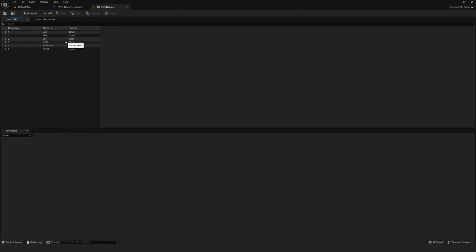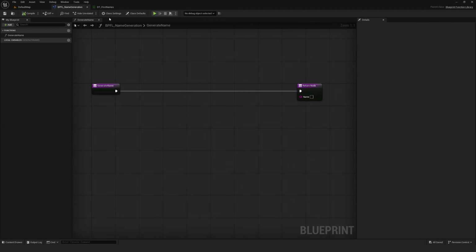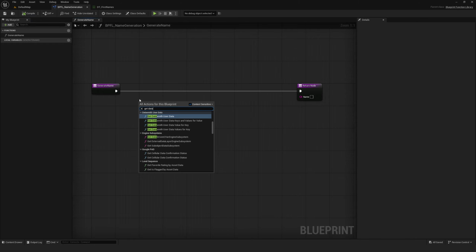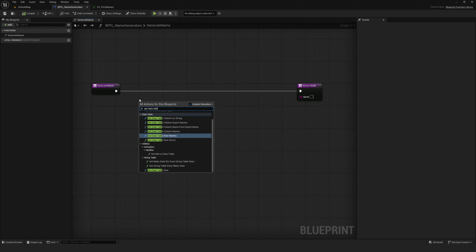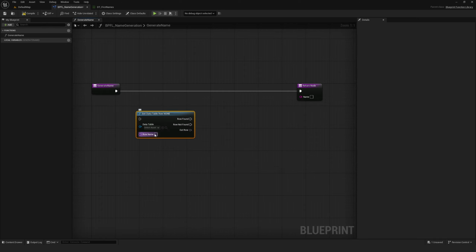Now let's see, now that we have some of this going, let's go ahead and go to our name generation and see how we can use these first names to start creating a name. So if I go to this function library, generate name function, let's look up how to get the data table. So we'll say get data table. Here we get different options. Let's go ahead and we could get data table row. Now this will get us a single row from our data table.